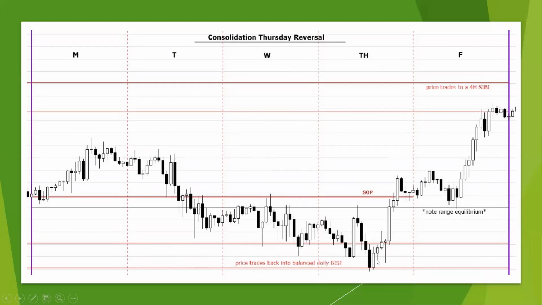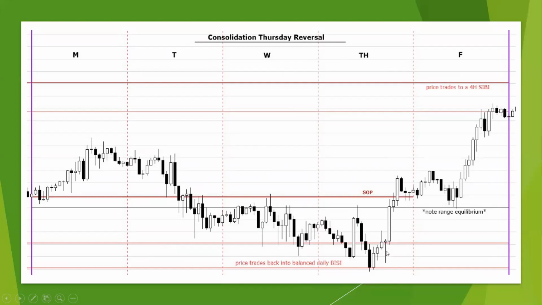We balance into a daily SIBI, right? You can see the high here, the low here. Look how price action trades down to consequent encroachment here, rejects hard, then trades down one more time, clearing out these right here. This right here has sell side liquidity right here. Price trades down below, clears those sell stops, balances out this range, right?